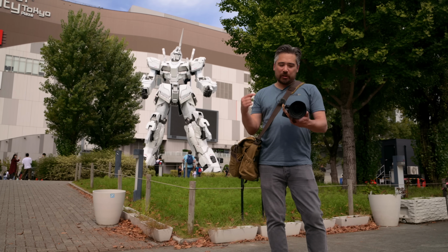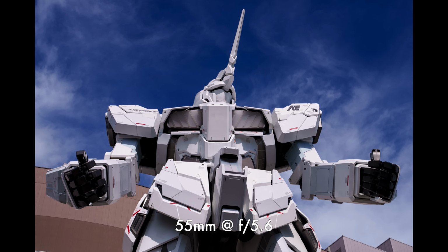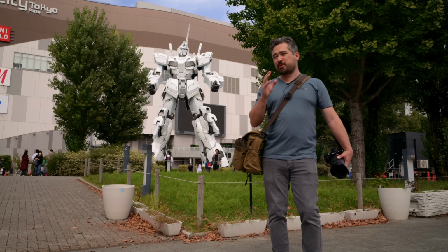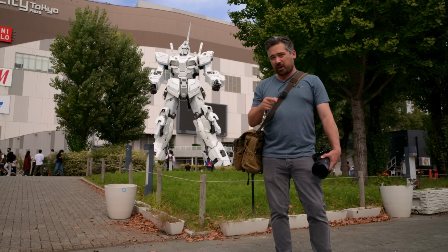So, you know, this particular lens might turn out to be the unicorn of lenses because it just does everything. We're getting great general purpose range, f2 aperture, it's very sharp, but there's one thing I want to test, because if this is truly going to be the unicorn of lenses, it's going to also have to be good for videography, and that means we're going to test lens breathing.